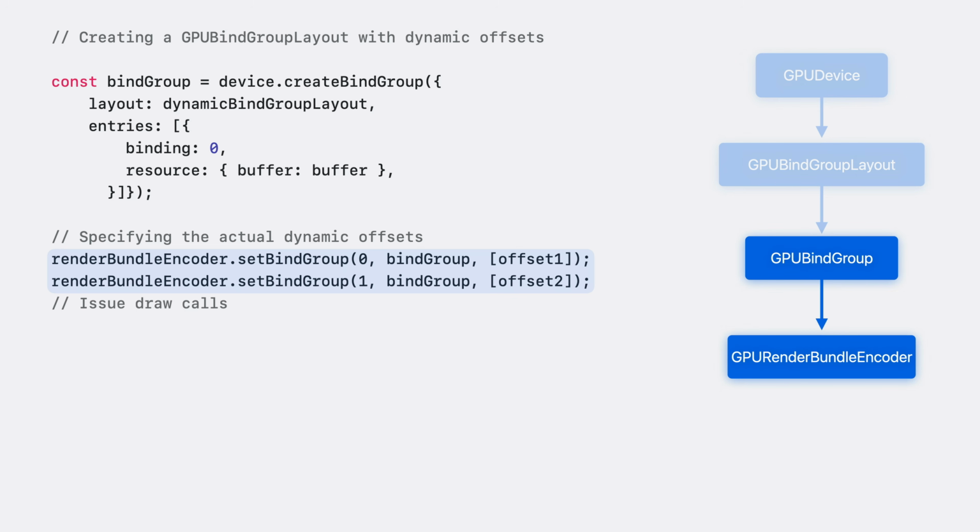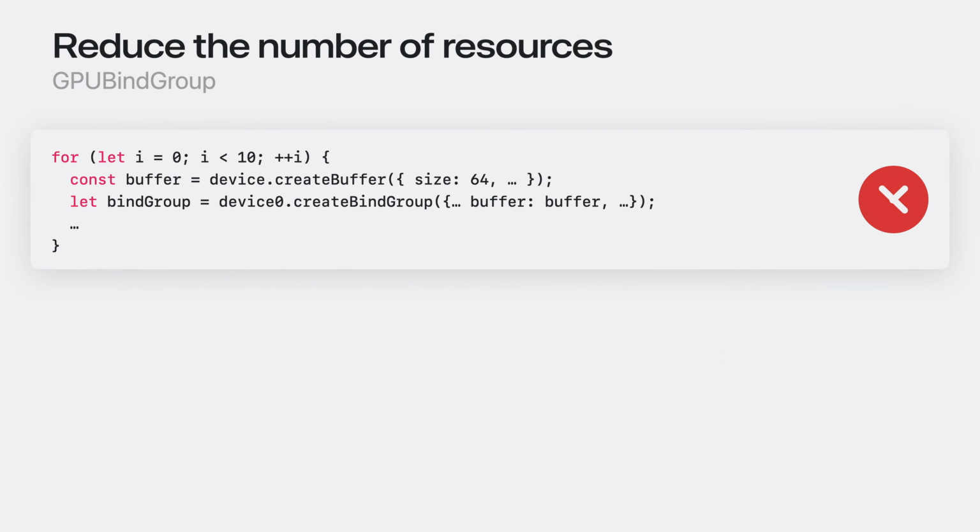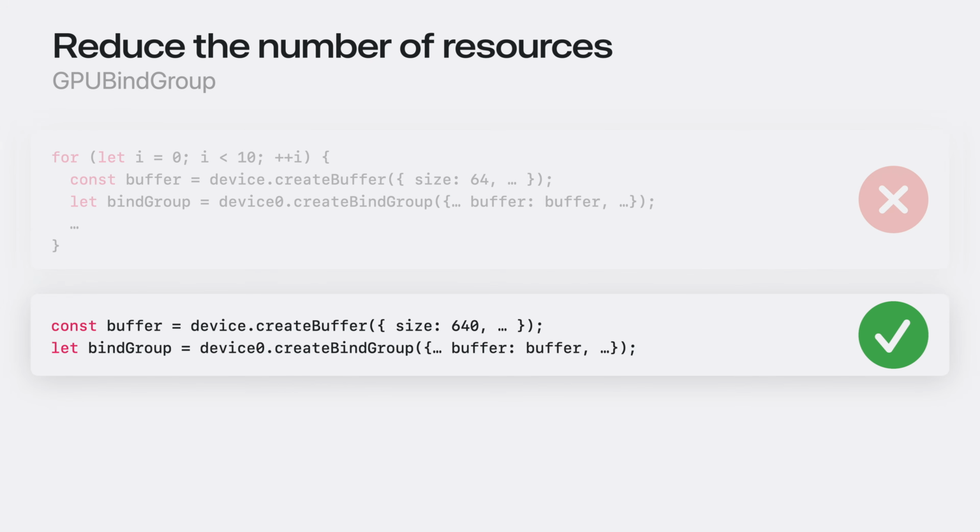In this case, the bind group has one buffer using dynamic offsets, so one offset is passed to set bind group. For instance, instead of creating 10 bind groups, each with a 64-byte buffer inside, a much better approach is to make one 640-byte buffer to represent 10 64-byte objects. I've just avoided creating 9 Metal buffers by doing that. By storing similar data in less memory, avoiding repeated validation, and minimizing the total number of Metal objects created, you can create stunning, highly efficient websites and web apps with WebGPU.